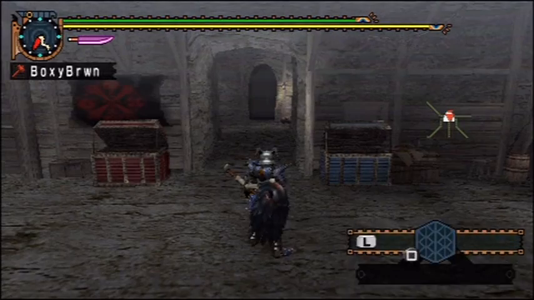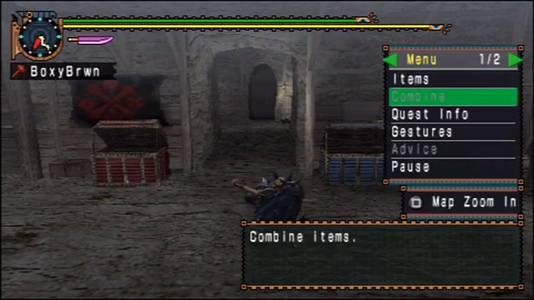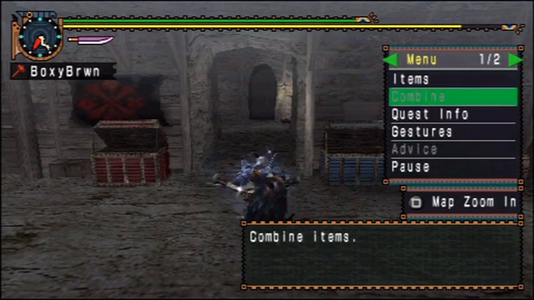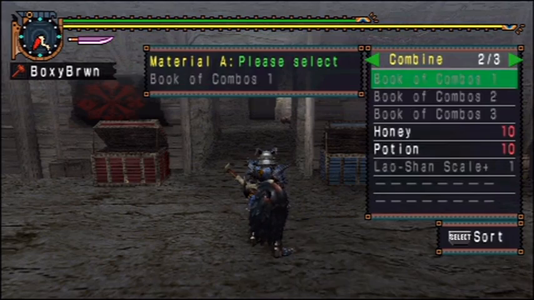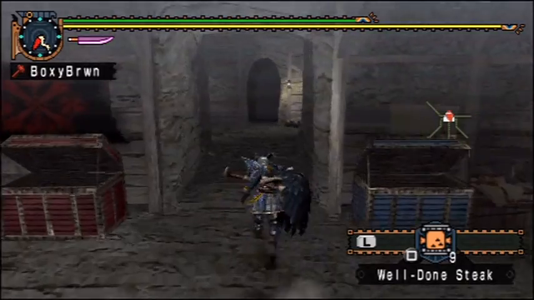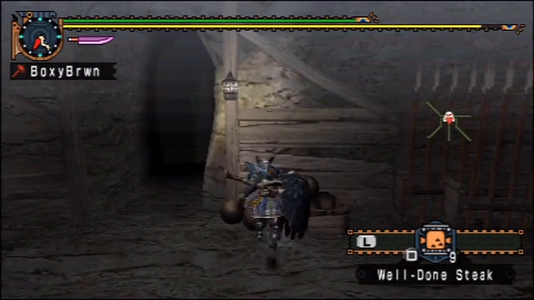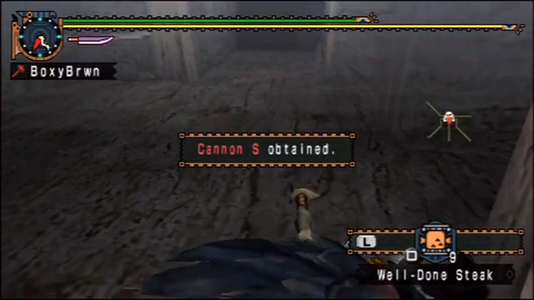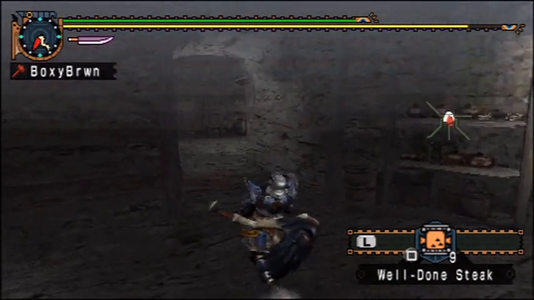Oh, and a really annoying thing with Farcasters is if you throw a Farcaster from the ground and you take a hit, then your Farcaster's cancelled. That sucks. Yeah, that's really horrible. I've had this happen to me a couple times, and it infuriates me every single time. Well, infuriate is a strong word, but it annoys me.